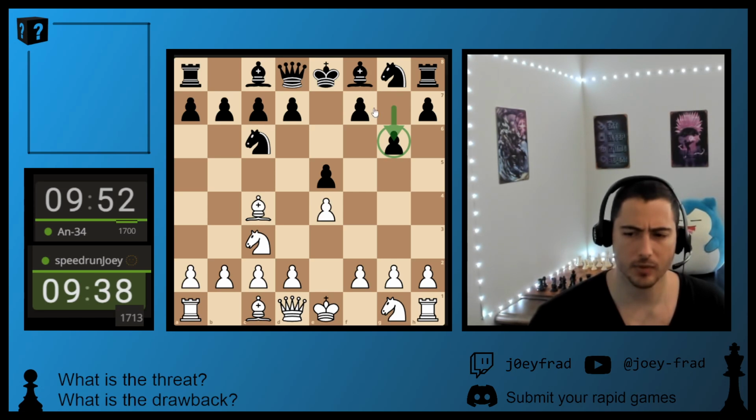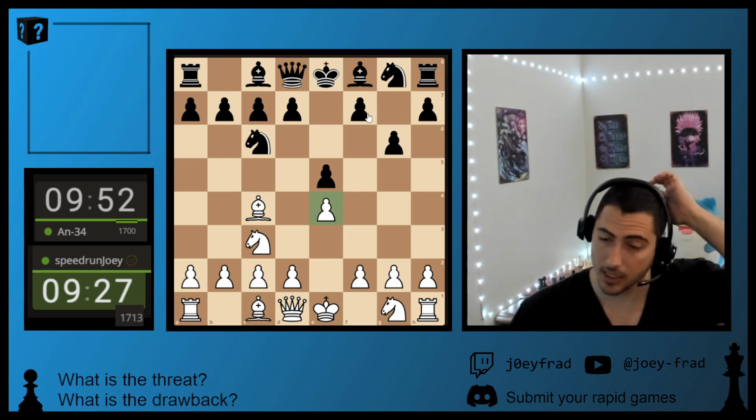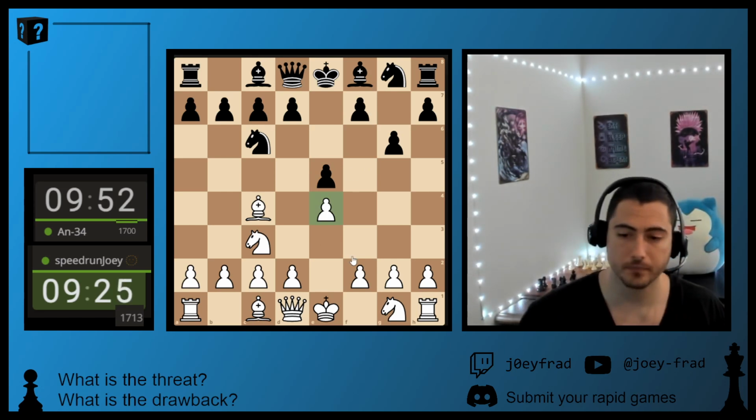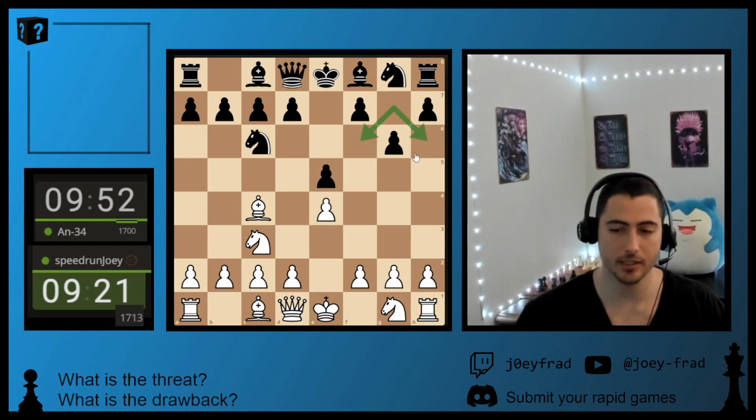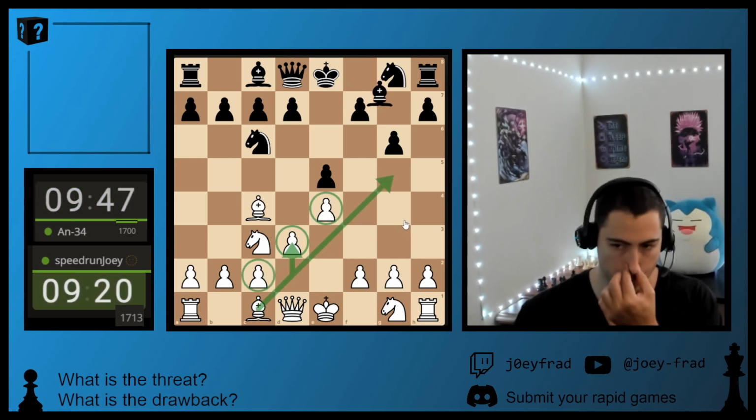Black goes g6. What does this threaten? Nothing. Maybe I don't know what fianchettoing does because his pawn's here, so I have no idea what this move is. It's very weird to me, but okay. The drawback, other than being weird, is it weakens these two squares. So I'm going to continue normally and just solidify my pawn chain and open up my bishop.